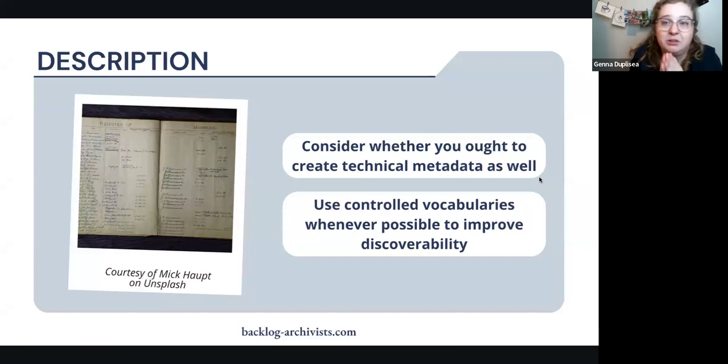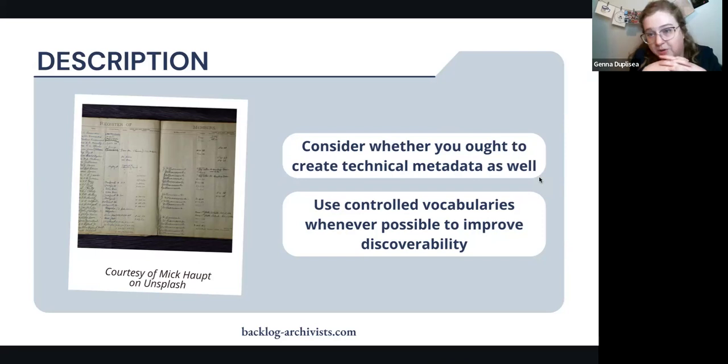And whenever possible in your descriptive metadata, use controlled vocabularies to improve discoverability. It's frustrating for users to try to find similar materials when they're all described a little bit differently, like multiple names used to describe the same person. So use a controlled vocabulary like the Library of Congress subject headings or the Library of Congress name authority file, the Art and Architecture Thesaurus, or very specific controlled vocabularies related to the domain of the materials. And you can also develop internal controlled vocabularies to describe things like buildings on your campus. Make sure that it's always referred to the same way and not by a building nickname, something like that.